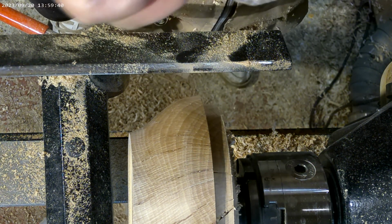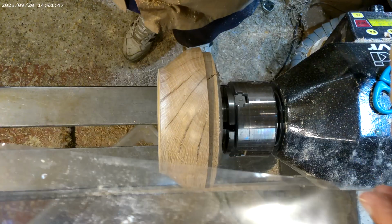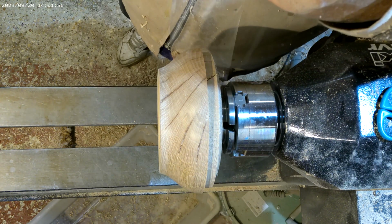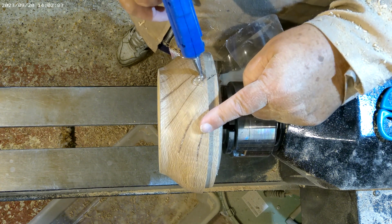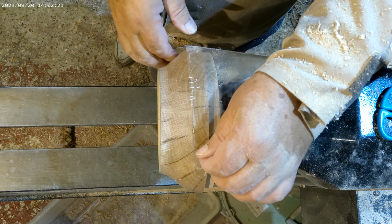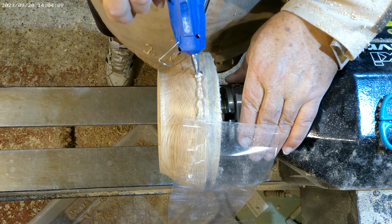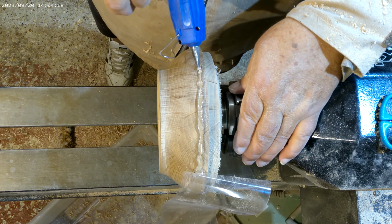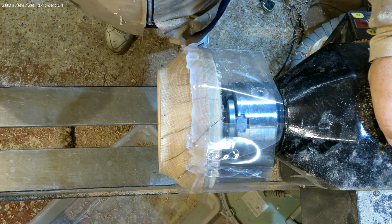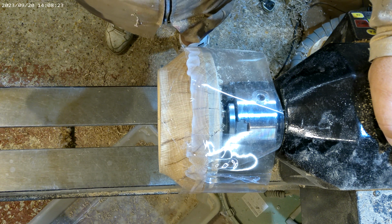Now I'm going to use some of this acetate. I got this off the internet. It's just what they use for wrapping around cakes. I want to be very liberal with this. The last thing I want is leaks. Now, the great thing I found about using this hot glue and this acetate is if it does leak anywhere, you can always give it a squirt of glue up underneath there and it will seal the crack.